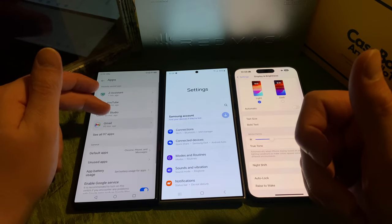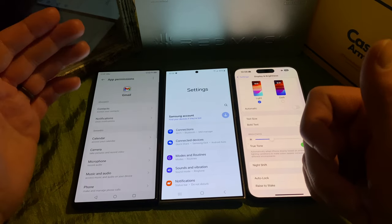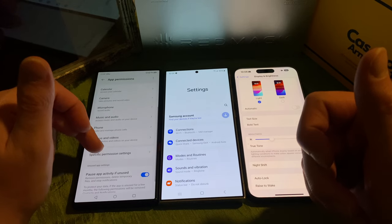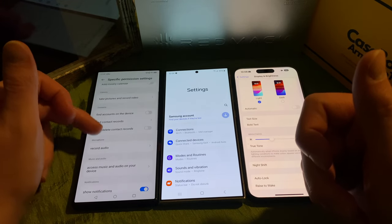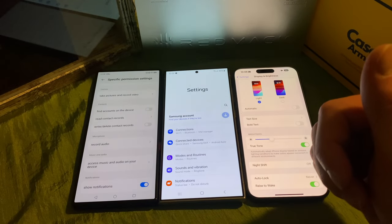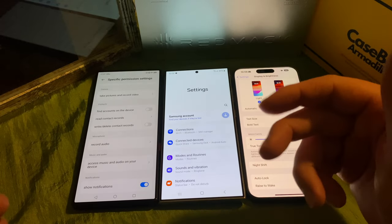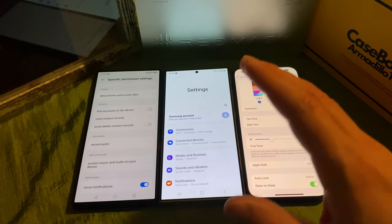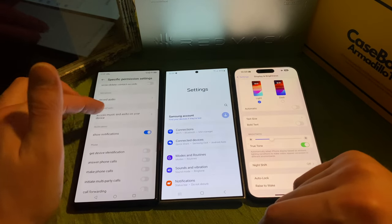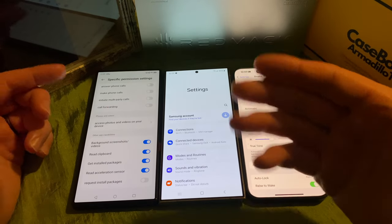So yeah, you have apps. In apps, you can go ahead and see what access they have. You can set special permissions and you can see every single thing that the app has accessed. You can see the same thing on Samsung phones, and I do believe the iPhone allows it too, but I just noticed a level of detail that really stood out to me on the RedMagic phone. Each phone is giving you a level of information and control. I don't know if Apple allows you, and I don't even know if Samsung allows you, to set very detailed permissions that the app itself won't request. You can request things directly to the app itself, or you can allow different things. I think it's pretty sweet.